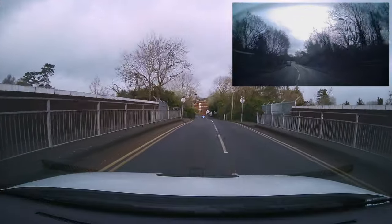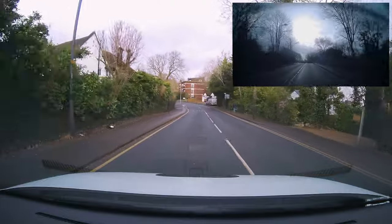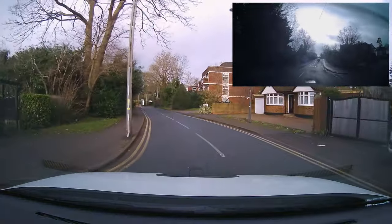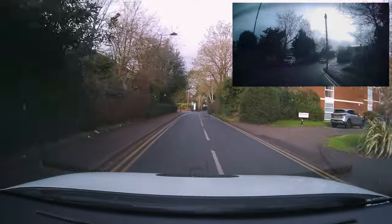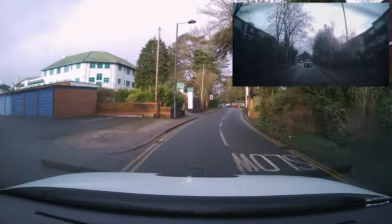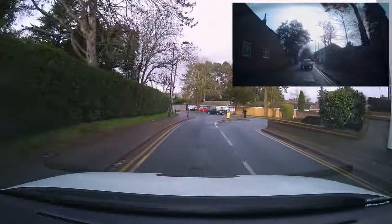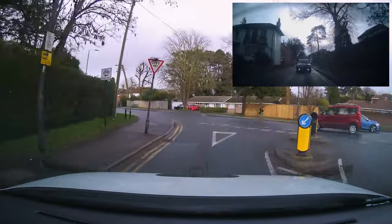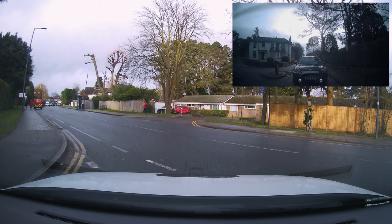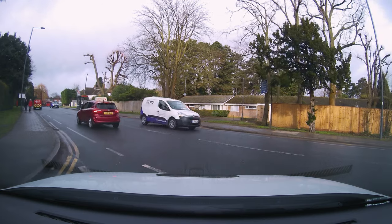It looks like Mo may have forgotten the directions — it's okay to ask your examiner. The examiner will be more than willing to help. So the directions are: at the end of the road turn left, then at the traffic lights turn right, then follow the sign to Heathrow. As we come towards the end of the road, do your mirrors and signal roughly five car lengths out, gently slow down, look right, left, right, and if it's clear, go.